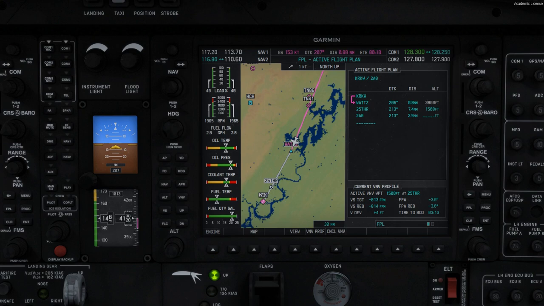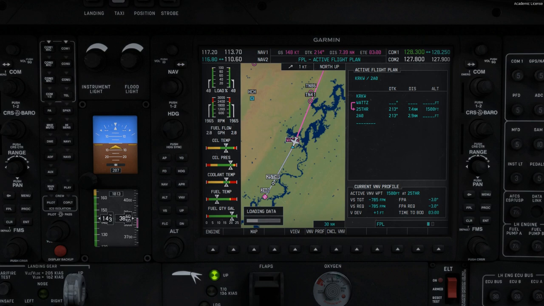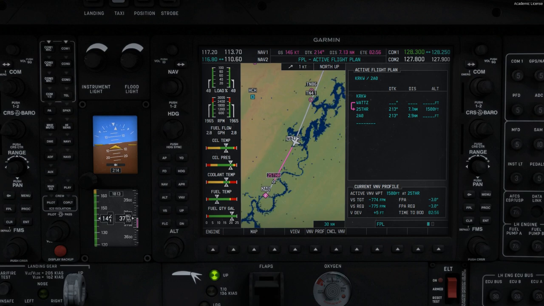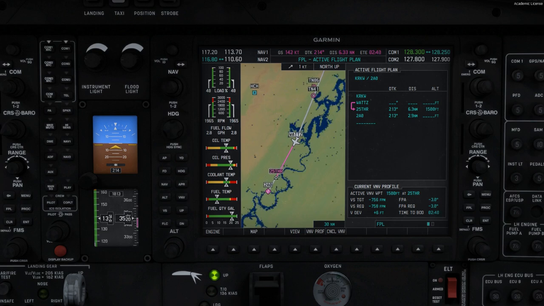It calculates an altitude of 3,800 feet at the Whiskey Alpha Tango Tango Zulu waypoint, shown in big white letters. It is for information only, not applied as a constraint. The 1,500 feet altitude constraint is shown in big blue letters. That means it is a user input constraint used for vertical navigation. Time to bottom of descent is about 2 minutes and 40 seconds.